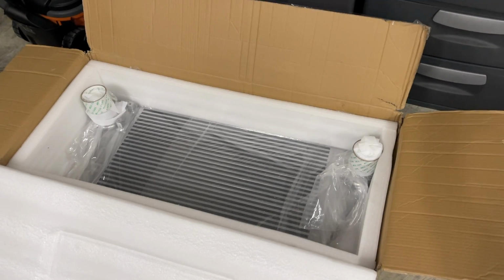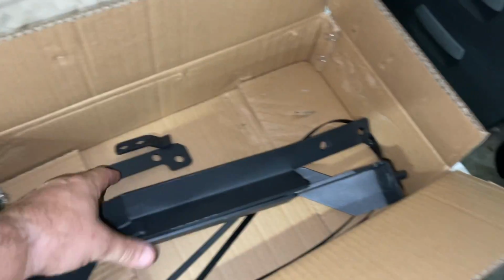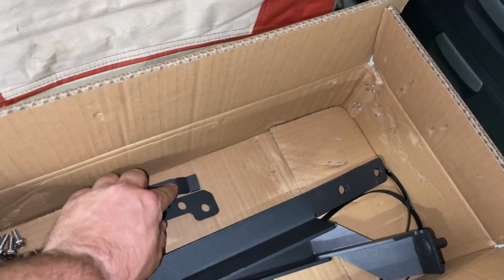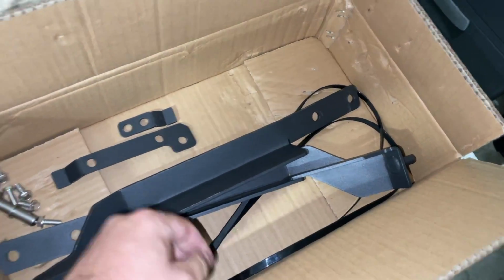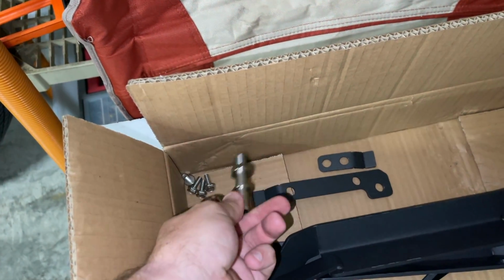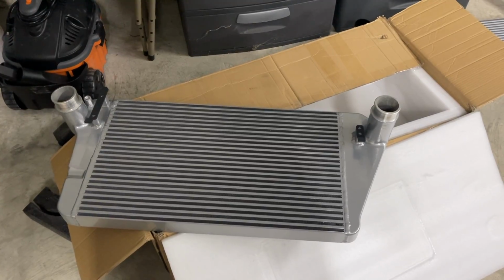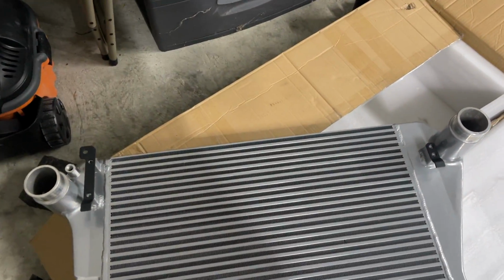So next step on the intercooler install here, we'll go ahead and get the top box out of the box. It's packaged very nicely. As you can see, I went ahead and took these out of the packaging. It's gonna have both your side brackets, a couple of L brackets here, and 2 more tie straps, all the bolts, and the fitting that you need for the intercooler itself.